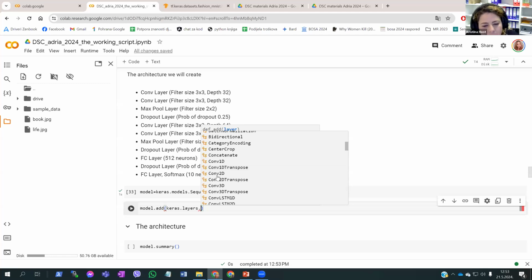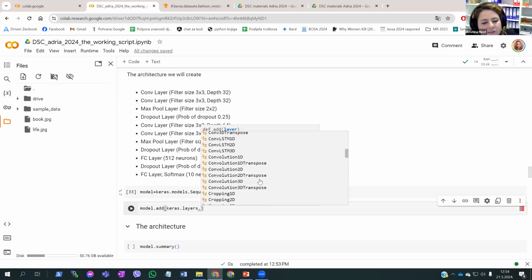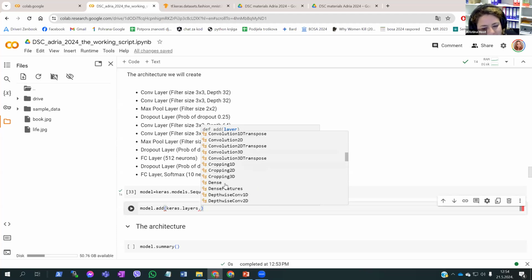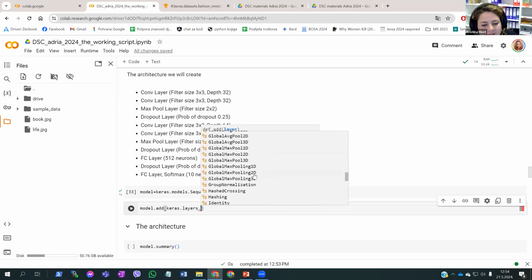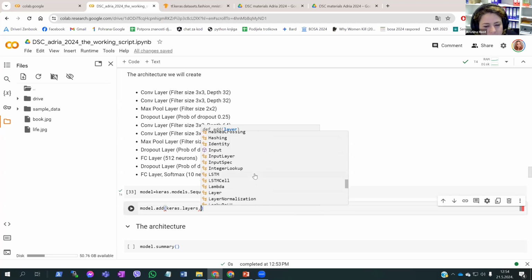For example, we will use this convolutional 2D because we are working with images. You can use LSTMs, you can use dense, you can use dropout layer, flatten layer. There are a lot of layers available here.